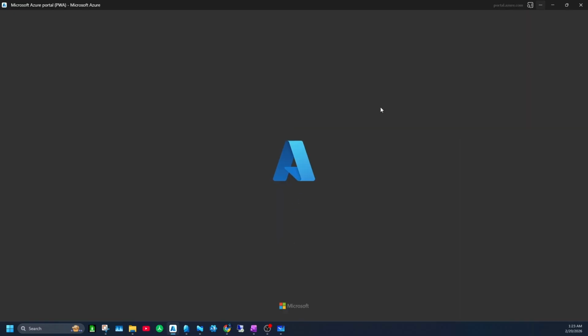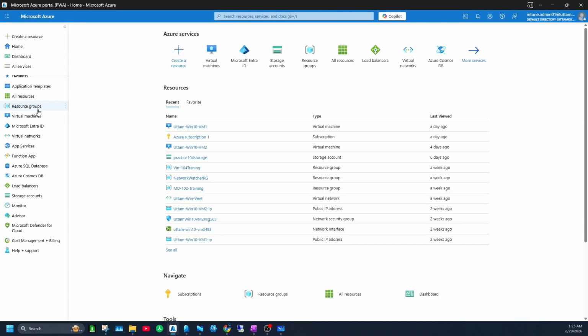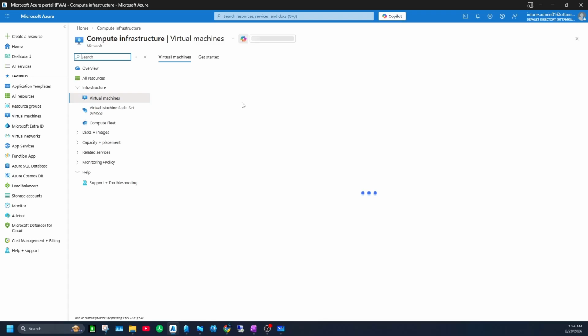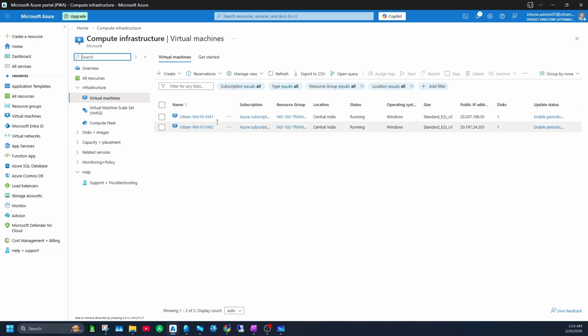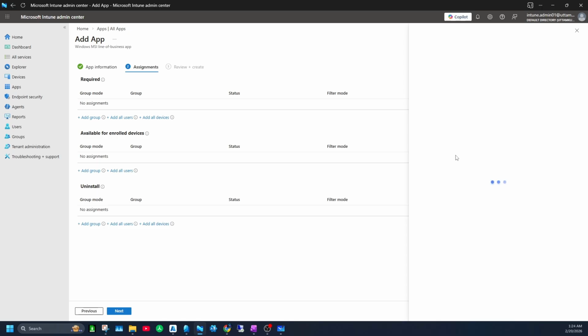We had created two VMs, Windows 10 VM 1 and 2, and we will quickly log in. I'm going to use these devices for our application packaging and installation. These two devices we had added to one of the security groups. So let's add that. One sec.